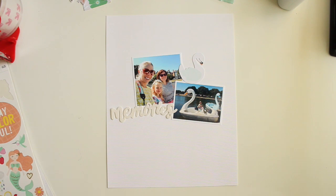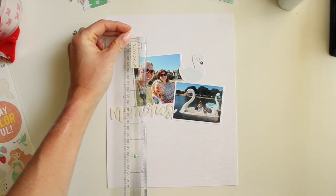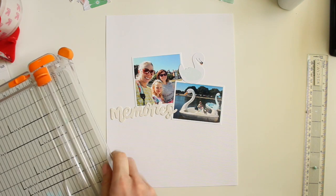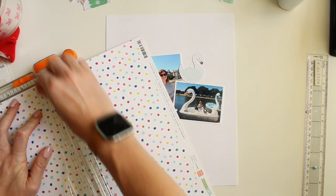This is how I start working. I just start kind of piling and grouping things together. And I want to cut a piece of pattern paper to go behind this little grouping. So I'm pulling out my trimmer and a piece of this multicolored polka dot here.